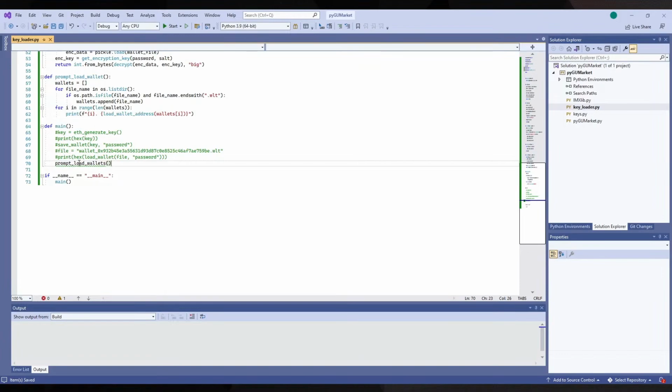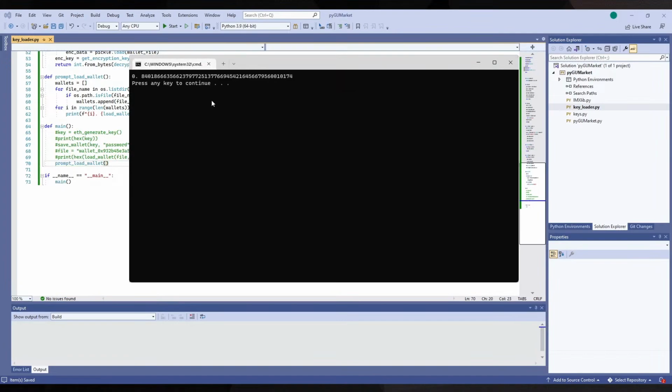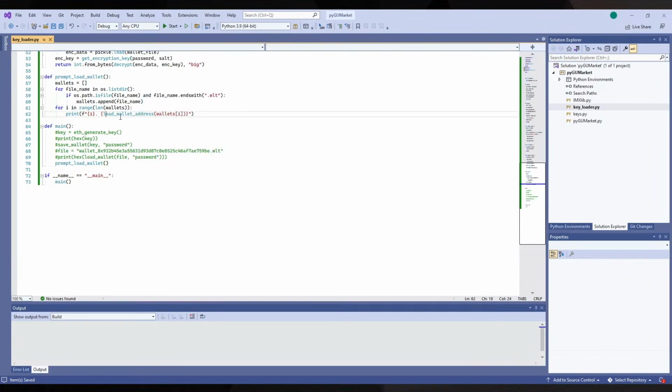Why is that not working? Oh no, well, it's fine. Makes more sense this way, I think. Oh yeah, of course, it still prints it as a decimal number. There we go.